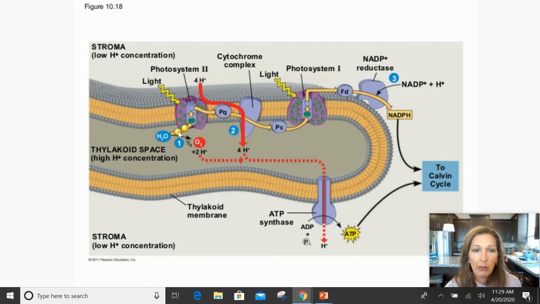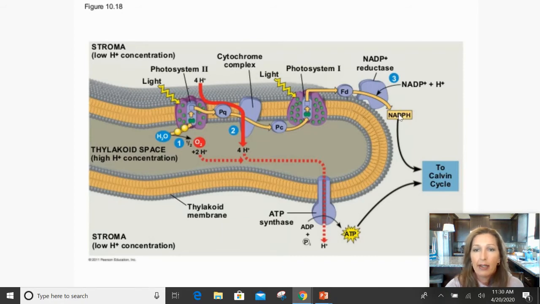Now, remember that water is going to be used to replenish the electrons. So it's showing you here water being split, donating electrons. Oxygen then is a waste product that can diffuse out through the stomata. And then remember also, this is my linear electron flow, my electron can actually get re-energized by photosystem 1. Remember the wackiness of this. Photosystem 2 comes first, photosystem 1 comes second because they discovered photosystem 1 first. Now, photosystem 1 re-energizes that electron by this absorption of light, and it's going to end up going to NADPH. NADPH being a high energy molecule.